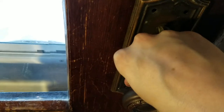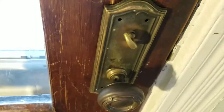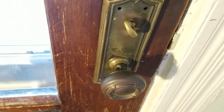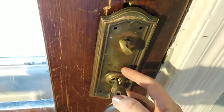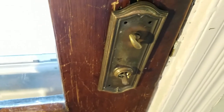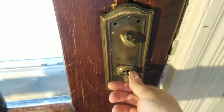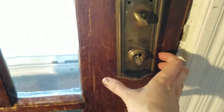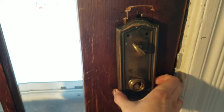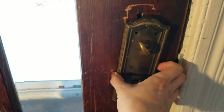I've gone ahead and just loosened this set screw right here. That set screw is the first thing that you're going to need to take out to remove the hardware. The knob — I don't have any screws so that plate shouldn't just fall off on your doors, but I haven't reinstalled it all the way yet so that's why it's falling off. You'll need to take the knob off first to remove any of the rest of the hardware here. Once the knob is off, some have just two screws, some have four. Once you remove those, you'll be basically down to the door.